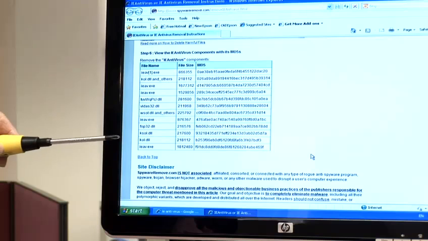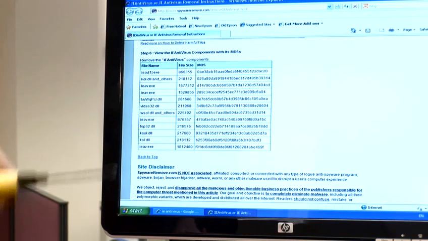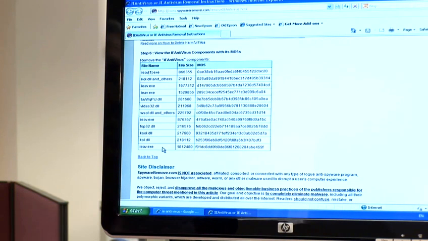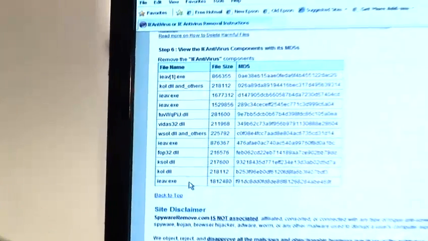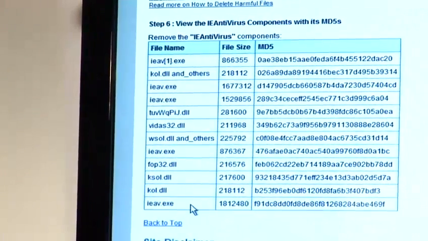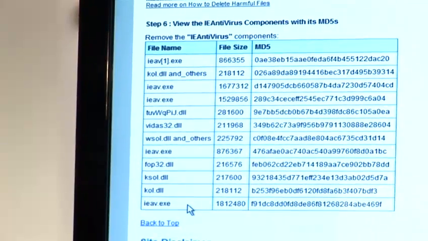So far we've got to 6 steps. In the final step, we have to remove some of the components that the virus has installed itself. Once you've done so, reboot the PC and you should be clean and free to go. But we would always recommend using a good antivirus program that will prevent this in the first place.